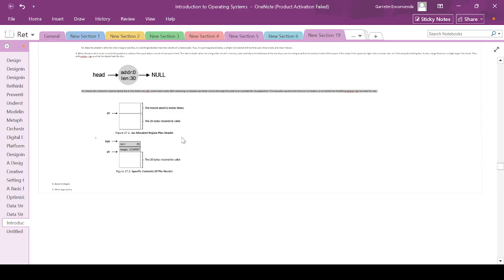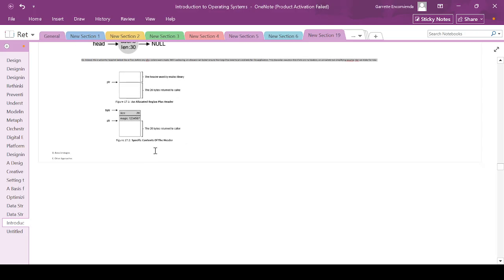We will discuss this in the next video, but the basic idea is that when we allocate or return a space to the process, we don't actually return just the space. We actually also return the header. So we allocate the header, but we make it hidden from the process. The process only sees the 20 bytes. So malloc does this in the background, or the allocators do this for the heap. So here we have the size 20, the specific contents of the header. So this is also how we track the size of the allocated space for the heap.